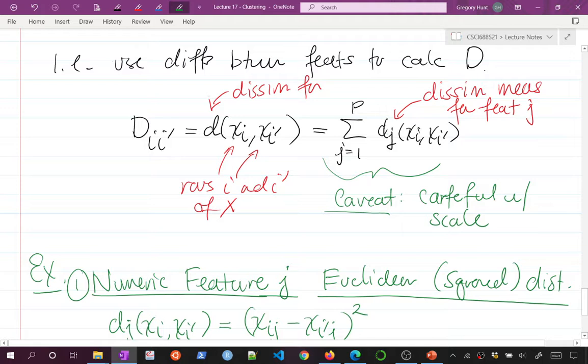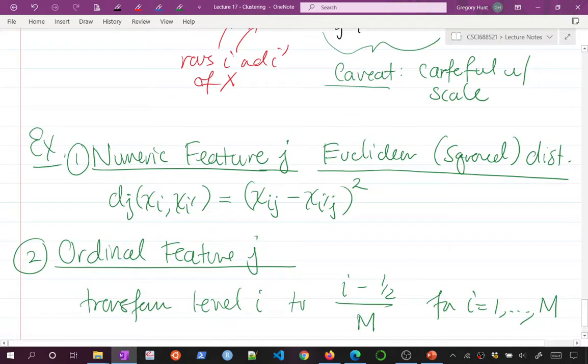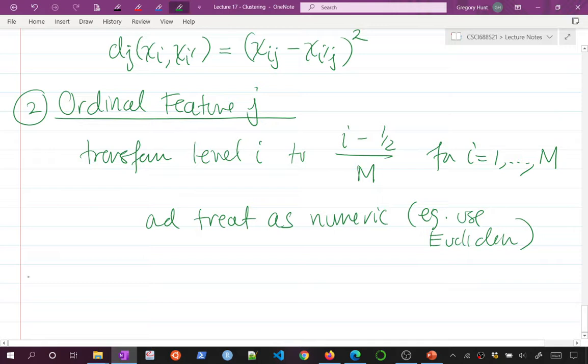My overall dissimilarity measure between i and i prime will be the sum of the Euclidean distances for the numeric elements plus the sum of this other scheme for the ordinal features, and so forth. So this is a general scheme where you can have mixed types of variables in your columns.